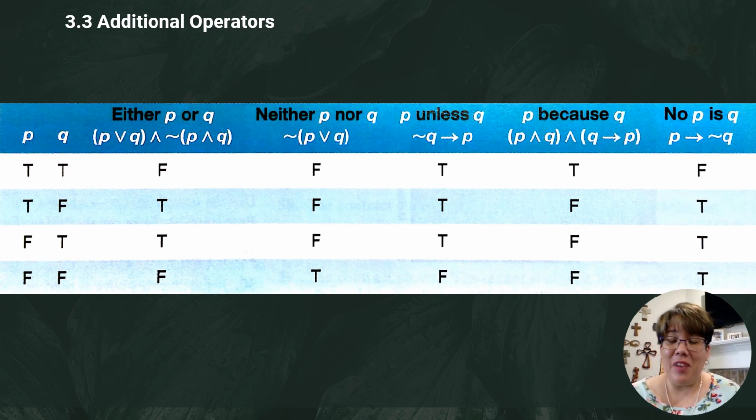And so you're going to find those keywords in the statements. These are called additional operators. You'll find out whenever you work through some of the examples in the homework that you're going to be looking for those keywords. This chart is also going to be very helpful, and you're going to want to have a copy of this chart. So this is a good page that you might want to have printed off in your notes.